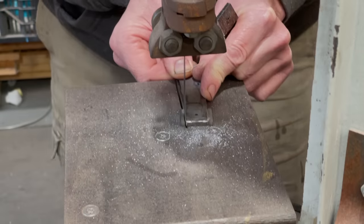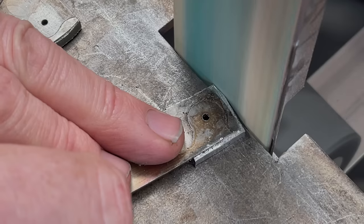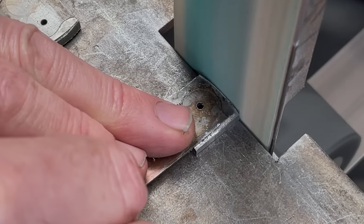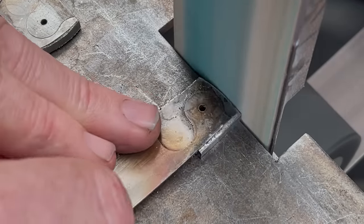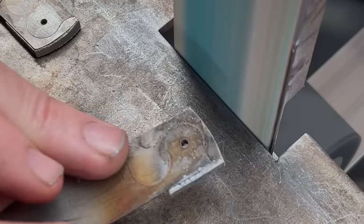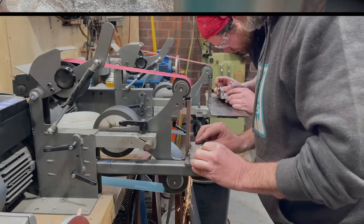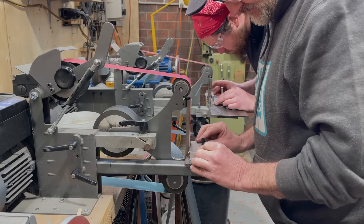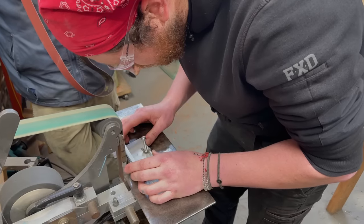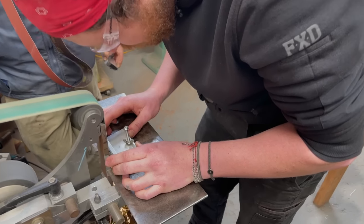We then trimmed off the waste and ground down the bolster close to the liner. We put the liners with their bolsters aside and began grinding the bevels onto the blade, and we did that using simple jigs that we made for the process. We made them adjustable with a screw at the back to gradually change the angle of the bevel as we're grinding.